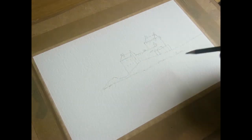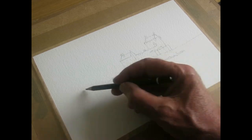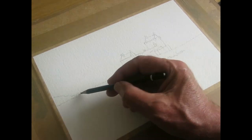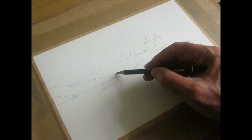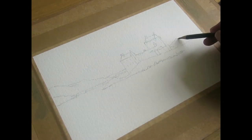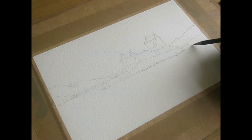As you'll see, the castle has quite a lot of parts, particularly on the right hand side. There's little turrets and windows on the roof. Don't be too fussed about that. We're not going to be able to put all the detail in.